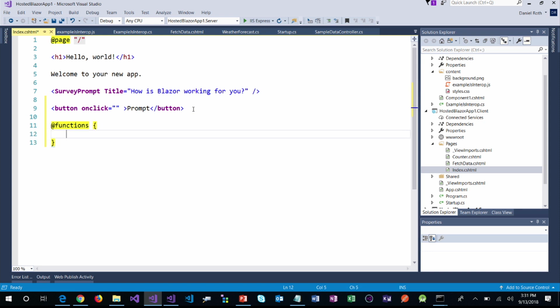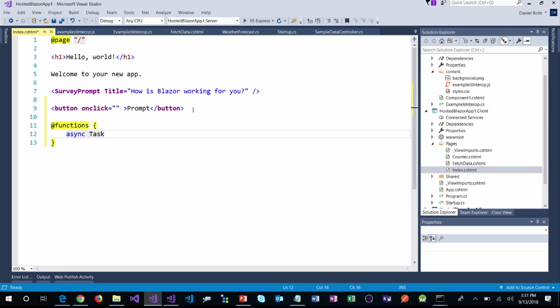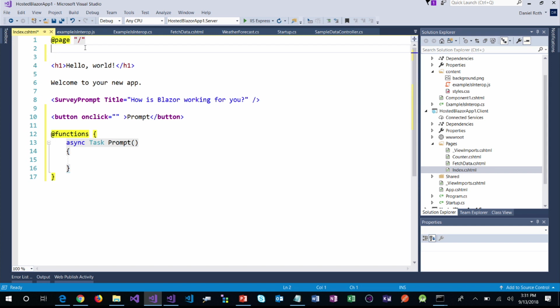OK, and then now JavaScript functions, they're async. I hope you saw that. It was task of a string that it returned. So we need an async function. So let's do async task, and let's just call this method prompt as well. Prompt. And then, OK, so now we probably need a using statement for Blazor lib.